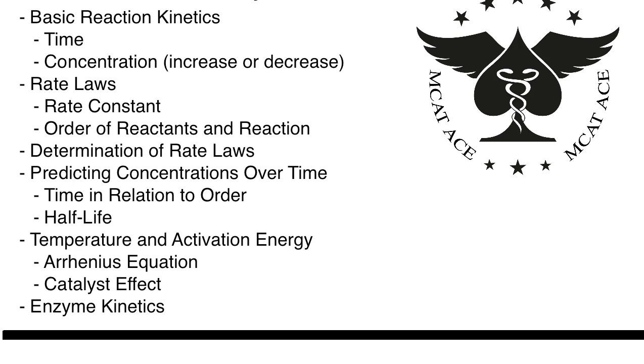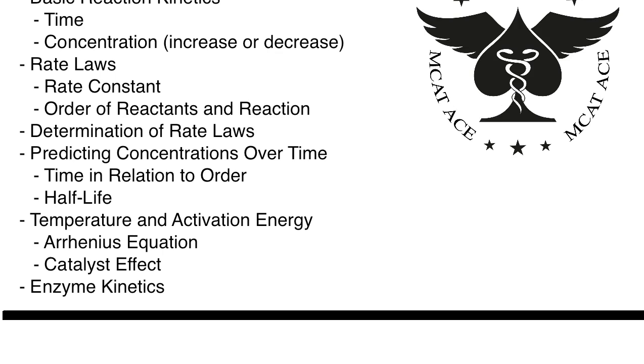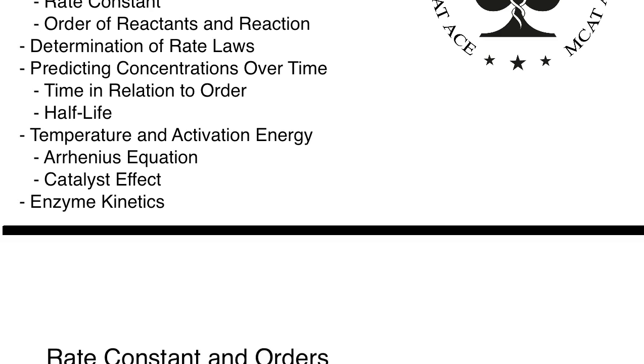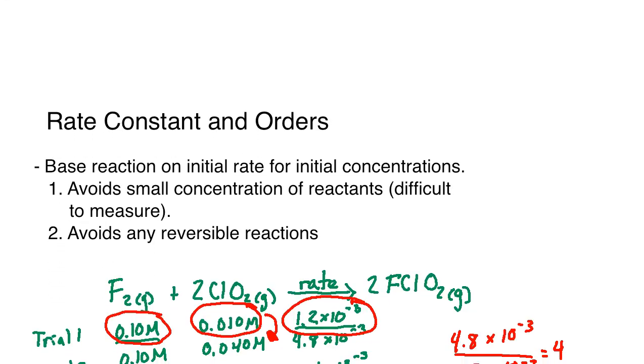So we'll look at time in relation to the order of a given reaction or an order of a specific reactant, and then we will take a look at the idea of half-life, and that becomes very important, especially in the medical field when we talk about drugs and their half-life. If we have to give them and they could potentially have side effects or things like that, right? We need to determine how often you can take something. That could be based on half-life and how quickly it's breaking down. And then we will continue the rest of this. So let me clear the board, and then we will get ready to talk about predicting concentrations with change in time. So I will be right back with that.